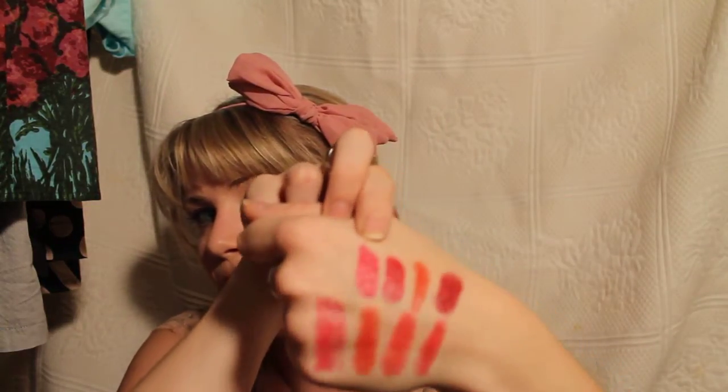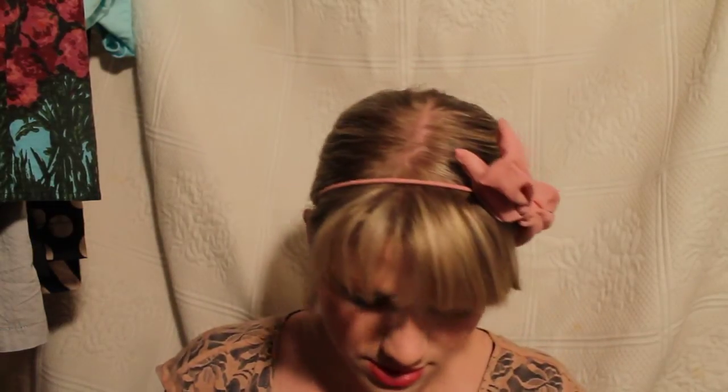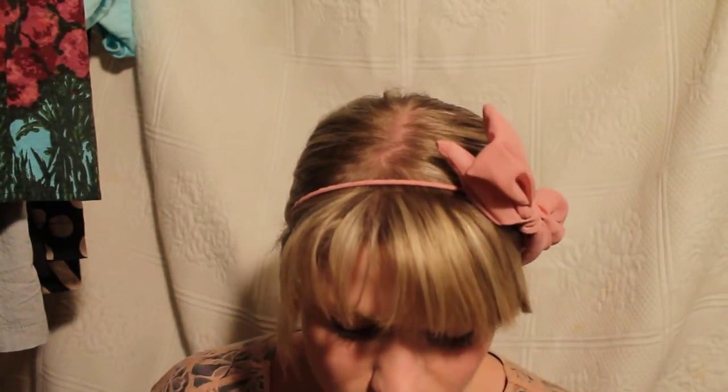Another one I love is 514A by Wet n Wild, which is a little more shimmery and blue based. It's a little more frosty but it's very pretty. And of course, I love this coral red in Salsa Lessons by Wet n Wild. This is showing up so orange, and it is — it's really coral red, like a bright tomato red. Then of course I love Red Delicious by Milani, number 44. This might be discontinued — I got it on sale last year — but talk about a pretty smooth blue red. It is gorgeous.